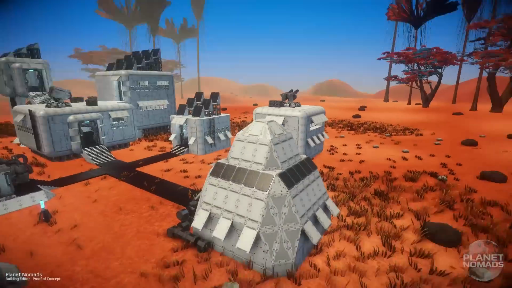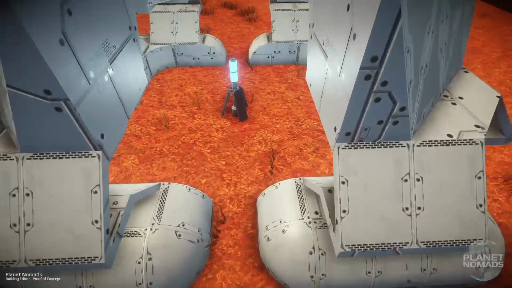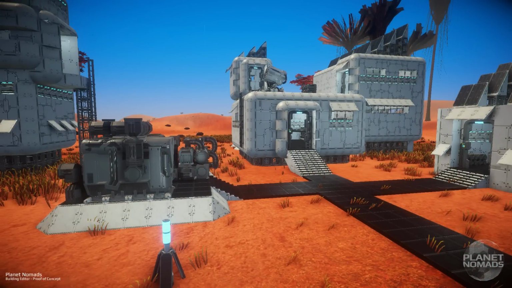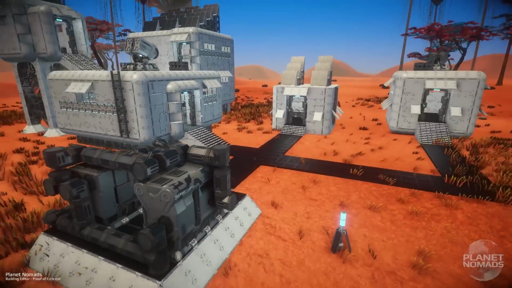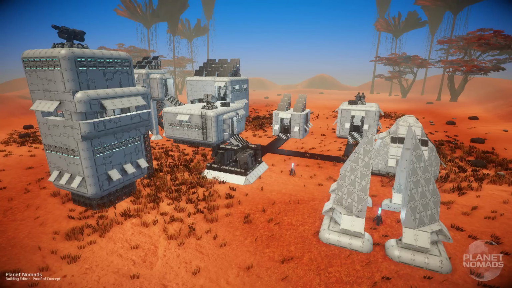You could build a base like this with your solar panel blocks and your solar field over there, and have your individual buildings that all do something different. Your beacon building, I guess. Interesting. Or you could build the giant sandcrawler that is your mobile base and kind of go from point to point, finding the resources, the rare minerals and stuff that you need to build your spaceship and escape this planet. Pretty neat stuff.